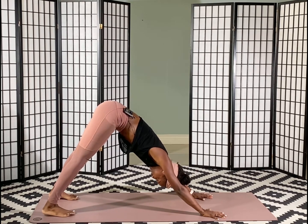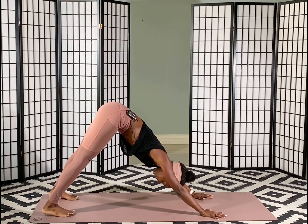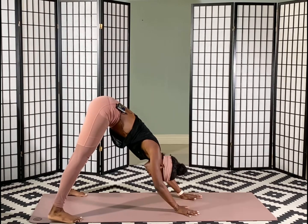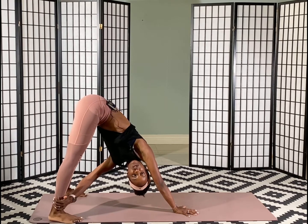Feel the closure of your ribs, right? A lot of times we dump into this position, but ribs are closed, abdominals wide as the mat. Walk back just enough so your heels touch the mat. Left hand to the right calf and twist. Use the breath.